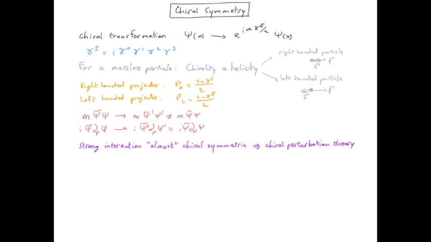How come chiral symmetry can describe the interaction between nucleons knowing that the nucleons are relatively heavy particles with about one giga electron volt, and we just said that the mass term violates chiral symmetry? It turns out that in this model the mass of the nucleon is essentially generated by a chiral spontaneous symmetry breaking.